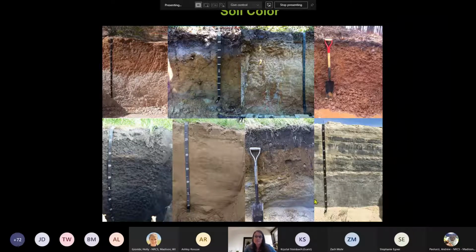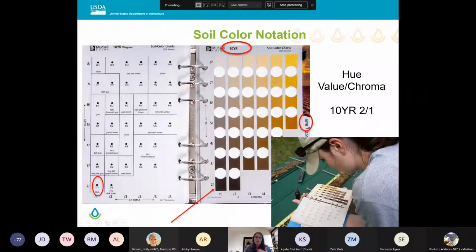Next slide. We can say things are brown or yellow or whatever, but your eyes see things a little bit differently than my eyes. So that we're communicating the soil color and we're all on the same page, dun-dun-dun, we use the Munsell color charts. There are three aspects that we describe: the hue, the value, and the chroma. In the Munsell color book, the new ones have tabs, which are very helpful, and that gives the hue. There's also a part in the upper part of the chart that gives the hue, and that's the dominant spectral color.